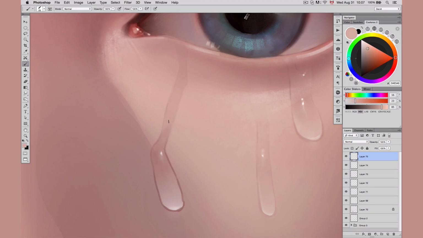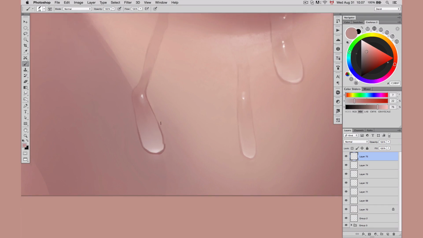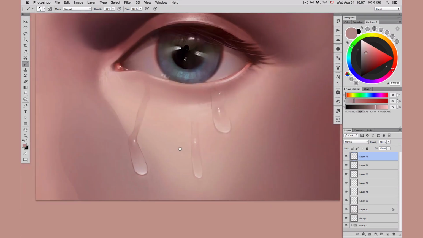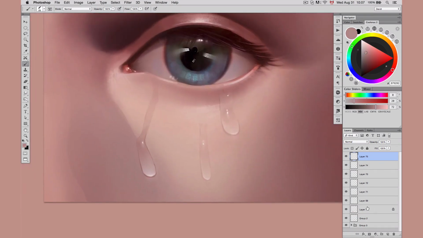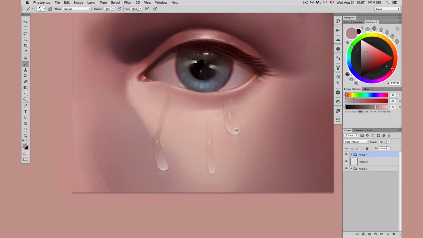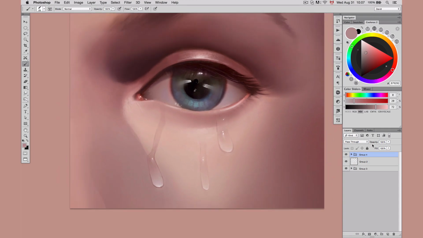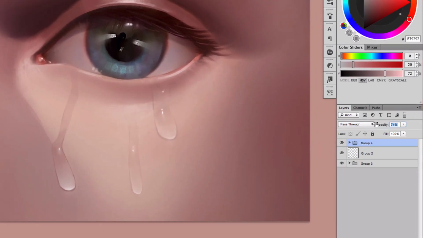So basically, I'm going to pick up the color of the side and just paint a little bit on top of it. All right, that seems to be nice. What I'm going to do here, I'm going to take all the layers I created and just put them in a group. So I have my tier here. And I'm just going to push down the opacity a little bit lower, because I think it's just too apparent right now. I'm just going to bring it down.